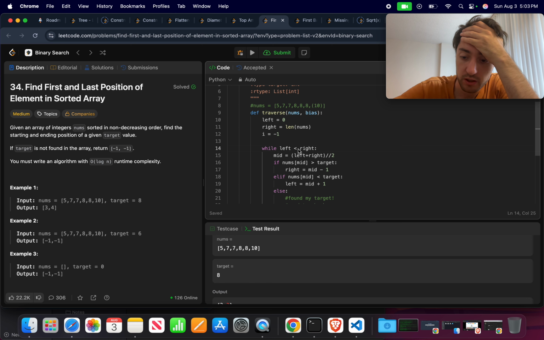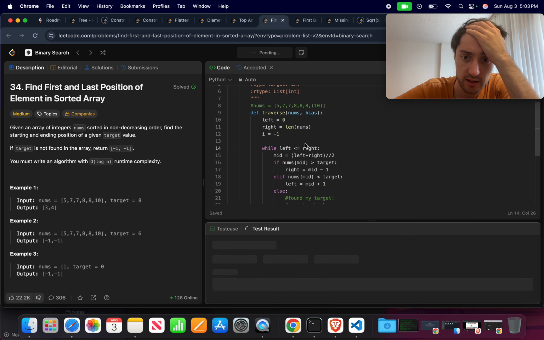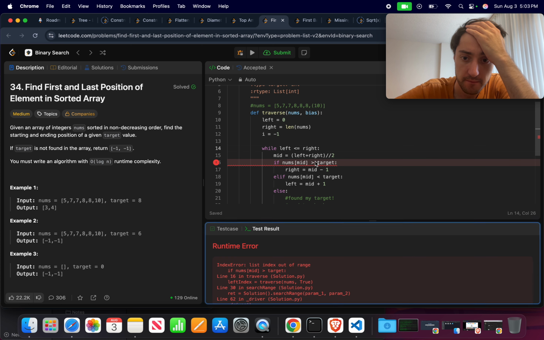Wait, or should it be equal to? Because if they're equal to the same value, it still could be the fact that it is that number, right? Out of range.